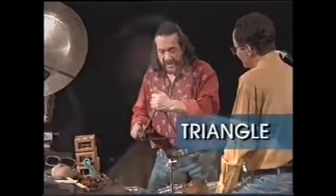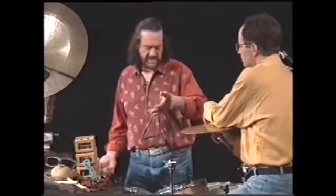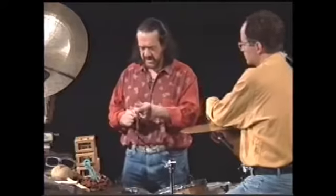Let's move on to the triangle. That's a predominant instrument in the style of Bayon. You find it a lot in that music. It's one of the basic instruments in that kind of rhythm, like Chachado and Bayon, which of course is two basic strokes, open and close, and then close.